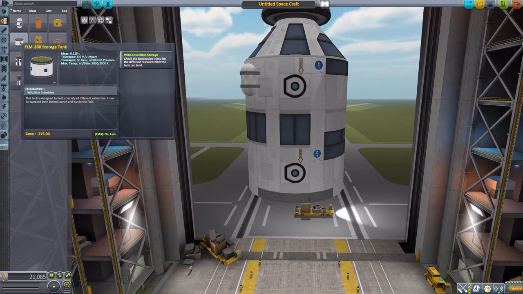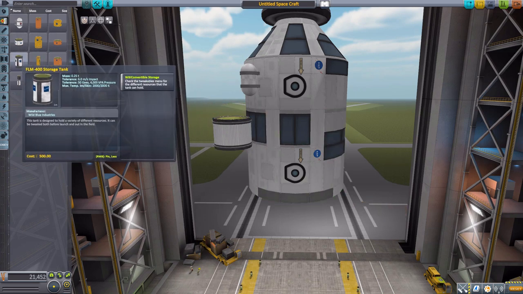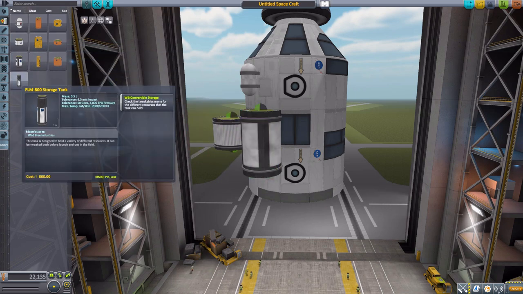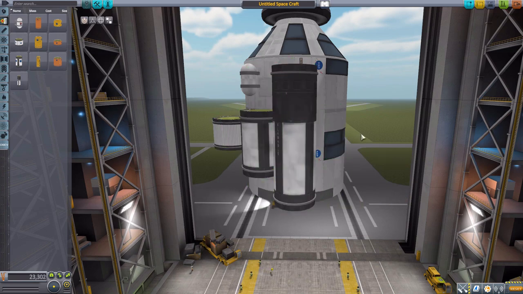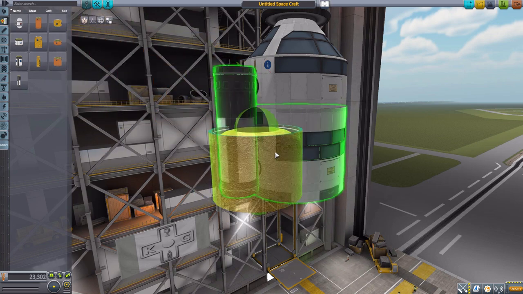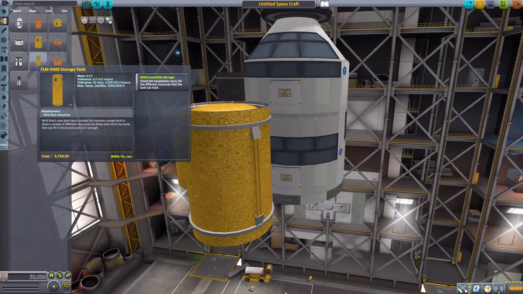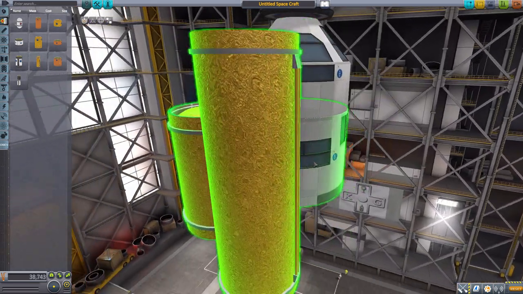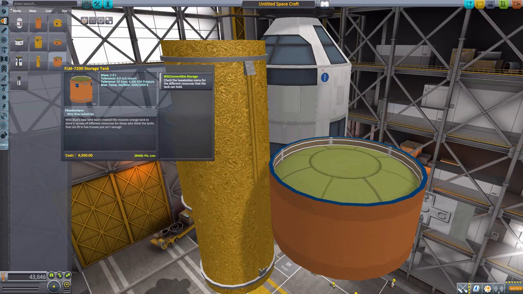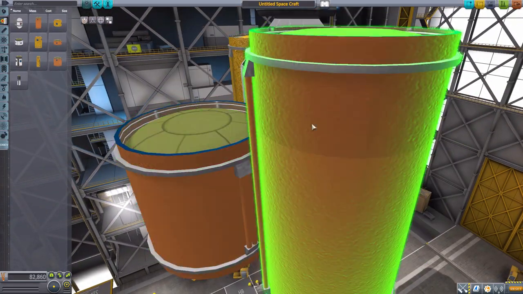So we have, of course, this radial tank. We then have a variety of either radial or inline tanks, and these ones right here come in the 1.25 size and have a small, medium, and a large part right there, as you can see. We then have another small, medium, large situation right here, and then finally another orange tank, where we have the small, the medium, and finally, oh boy, here we go, the large.